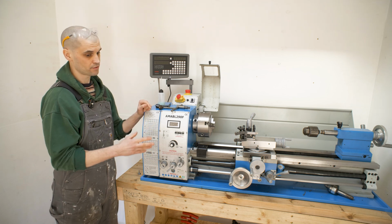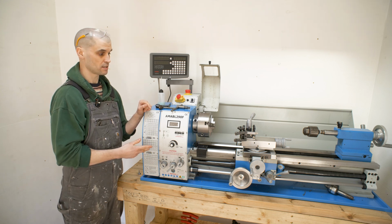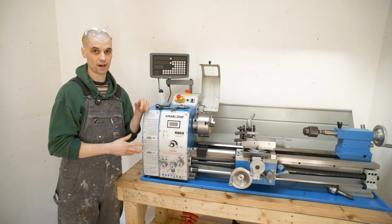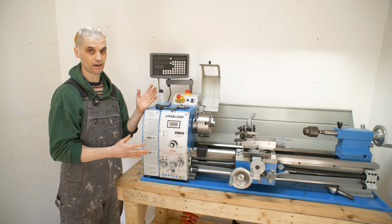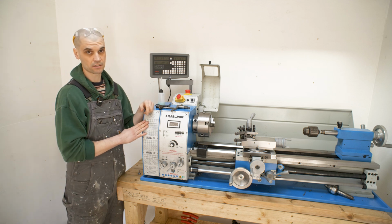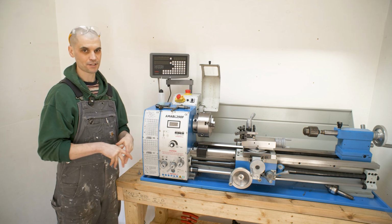So far though, with just using it to cut these little bits of steel, I've been very impressed with it, and it is certainly cutting to the dimensions that I need. The biggest cut that I've taken is a 3mm depth of cut with some high-speed steel, and it cut through it without any issues. It did not sound like it was struggling at all. So I think this machine is certainly capable. Now let's talk a little bit about the unboxing and my experience with this.